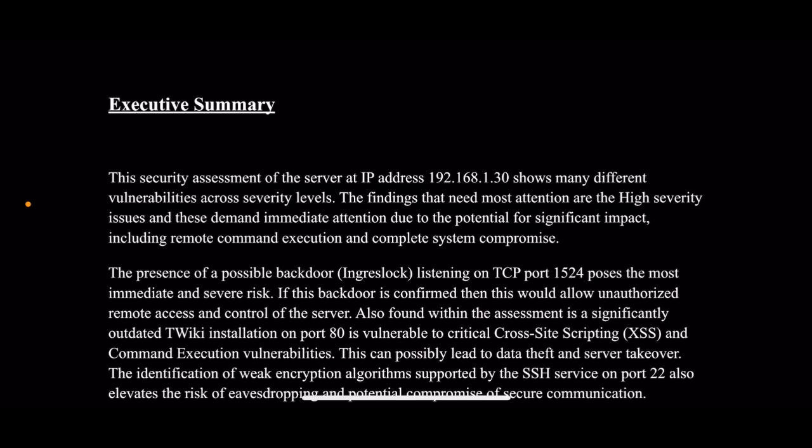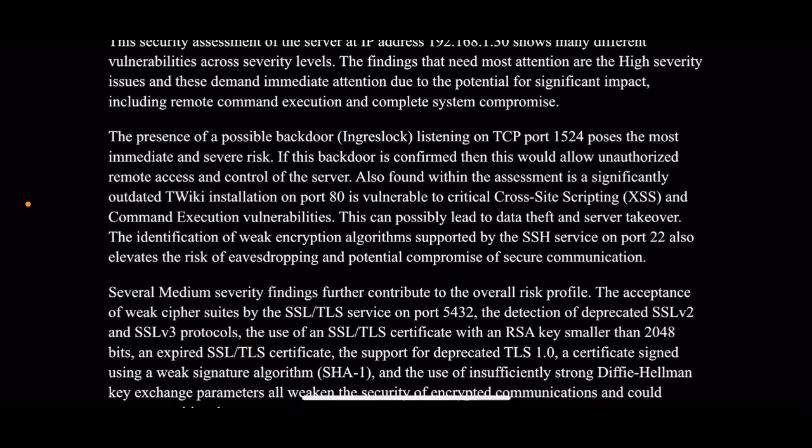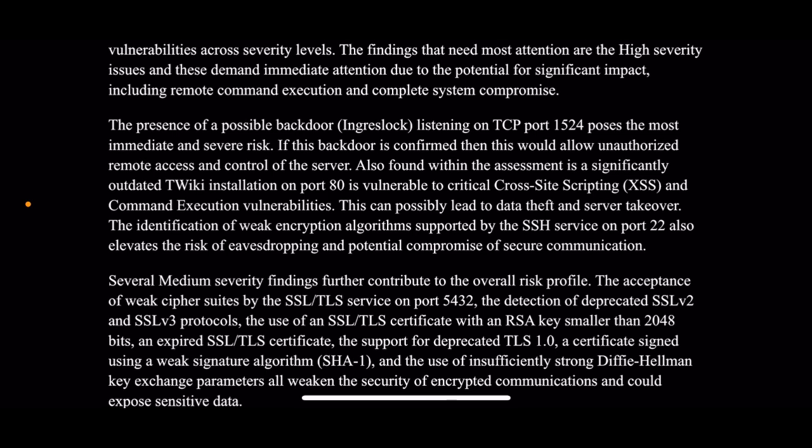If this backdoor is confirmed, then it will allow for unauthorized remote access across the server and even lead to control of the server. Also found within the assessment is a significantly outdated TWiki installation on port 80, which is vulnerable to cross-site scripting and command execution. This can possibly lead to data theft and server takeover. The identification of weak encryption algorithms supported by the SSH service on port 22 also elevates the risk of eavesdropping and potential compromise of secure communication.